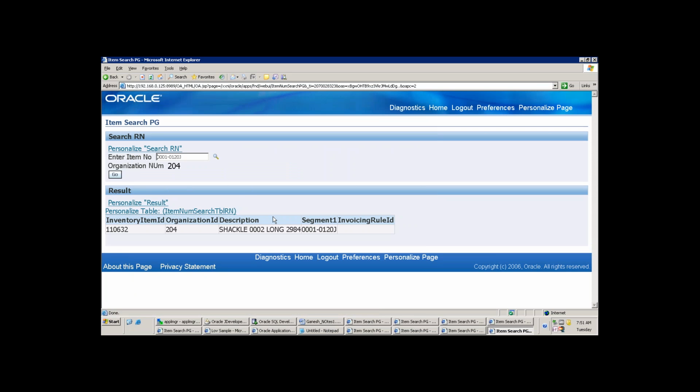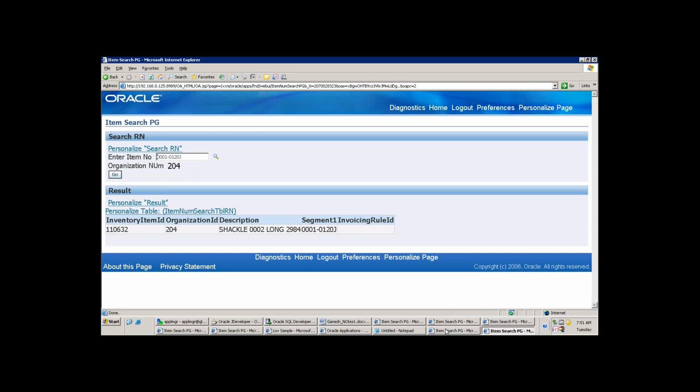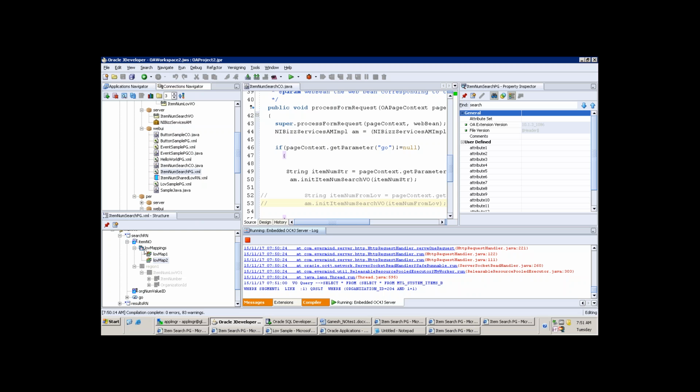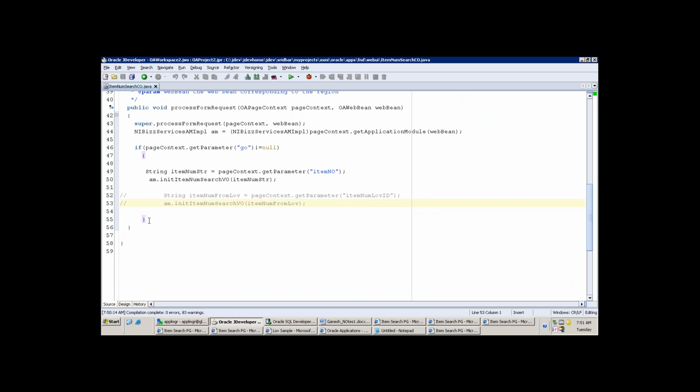In those kinds of scenarios, what you can do is handle the LOV event. If you just want to display the data when a user selects this particular item number, then the first thing is you have to handle the LOV event. Handling the LOV event is quite different compared to our go button. So let's do that.